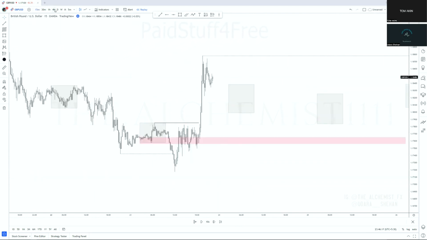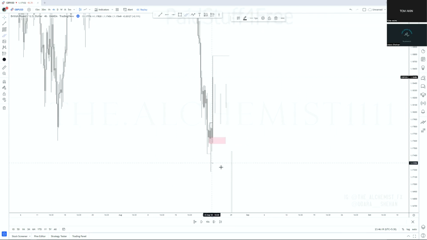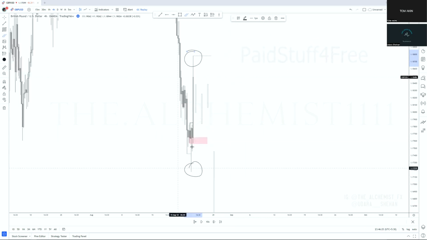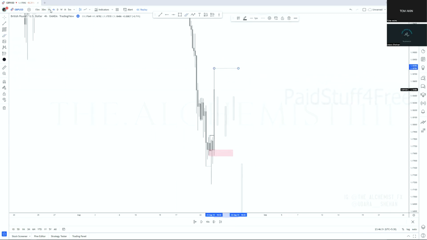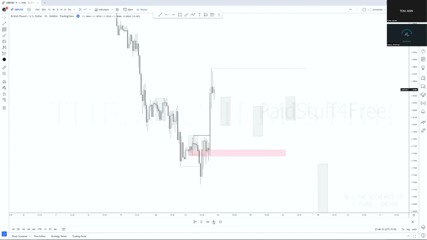So what do we know? On the 4 hour time frame, this right here is a strong low. So if this is a strong low, this is obviously a weak high, right? Which means this internal range liquidity will be external range liquidity. So you can have this one marked out because you know that. Let me show you why it's a weak high.